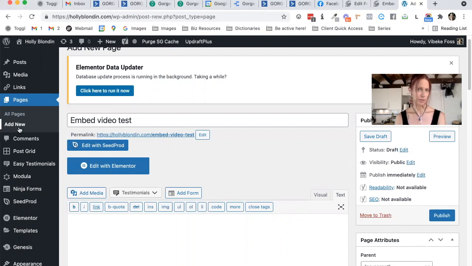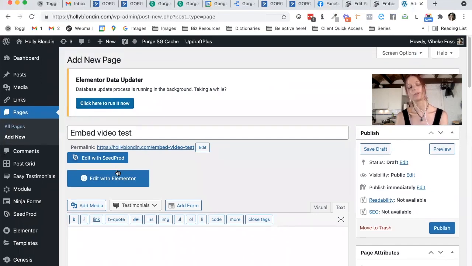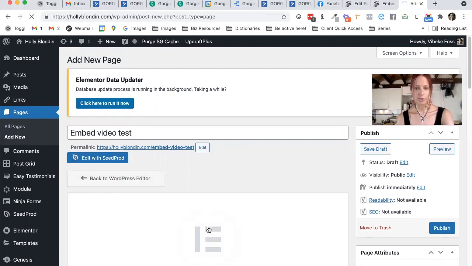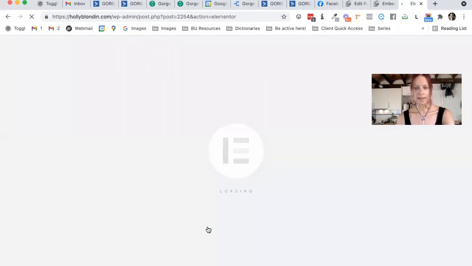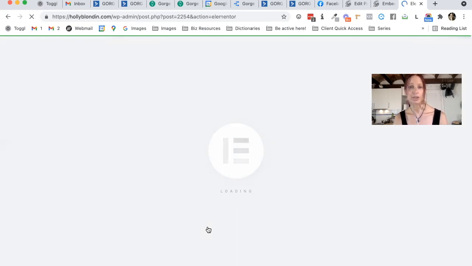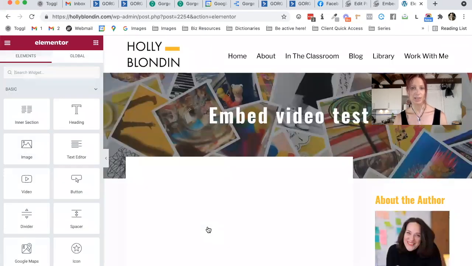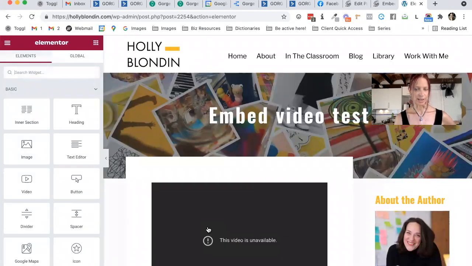You do the usual: add a new page or post or whatever you do. If you have Elementor or, for example, Divi or some kind of editor installed, just make sure you have that kind of page builder, as they call it, active. Although this is Elementor, it's very similar in the other ones. So hopefully you'll find the element that we need. If you work with a system like Divi or the block editor and you can't find the video element, then let me know and I'll see if I can show you.